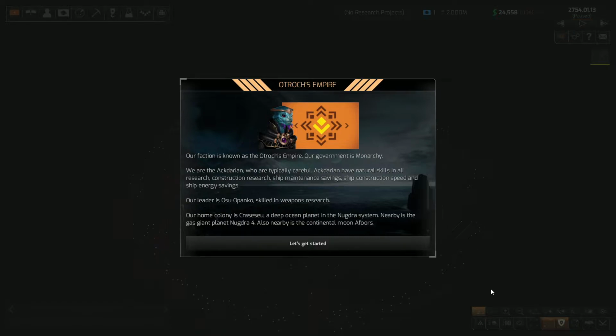So, our faction is known as the Otrox Empire. I like the ring of that. Our government is monarchy. I don't think monarchy gels particularly well with the Ogdarian, but okay. We are the Ogdarian. We are typically careful. Ogdarian have natural skills in all research, construction research, ship maintenance savings, ship construction speed, and ship energy savings.